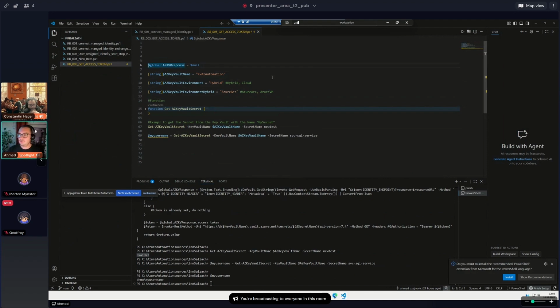Also, if you have secrets, because you're faster, you will hard code them and then forget it. It's not good to write secrets or passwords in a variable in clear text.